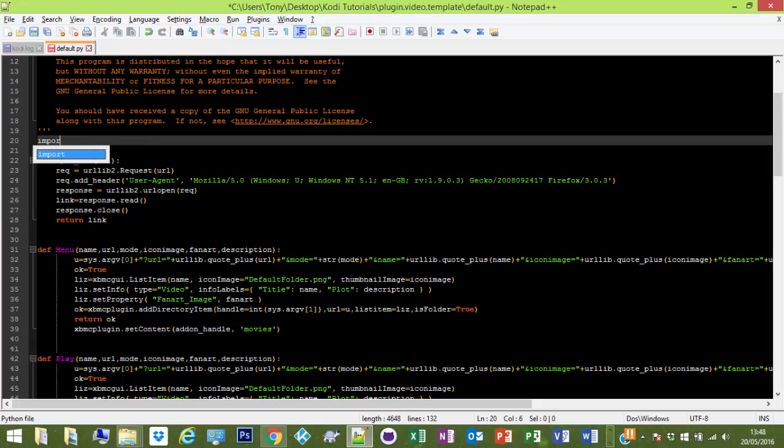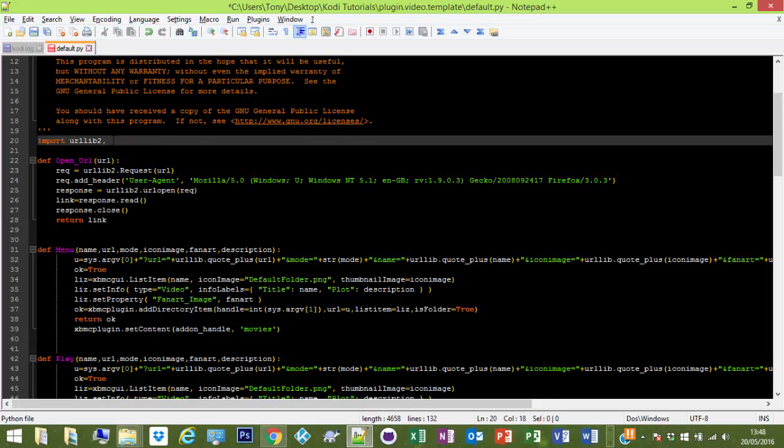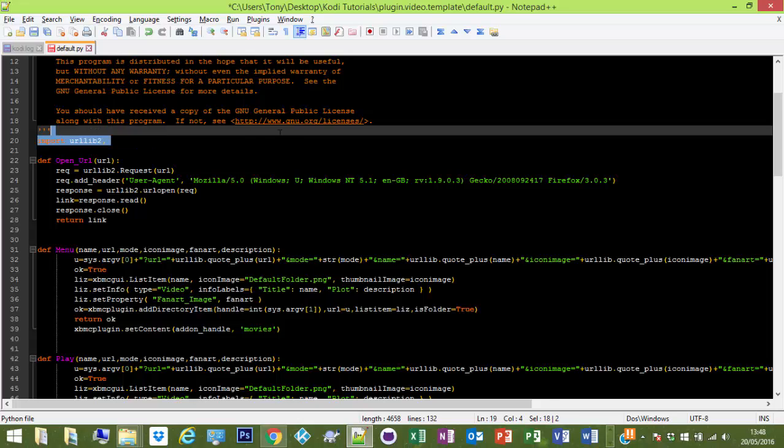So if you put, as we go through, we'll import it. And you can do it with a comma, or you can have a big line of them, I think, because these are coming from the same sort of place as the Kodi default ones. You can import them all together.